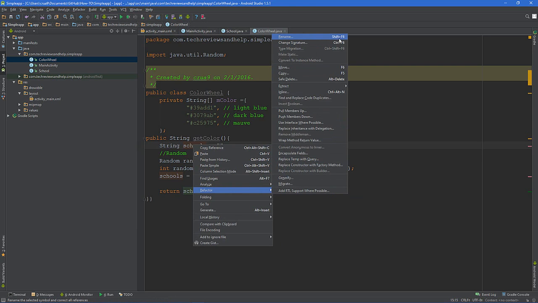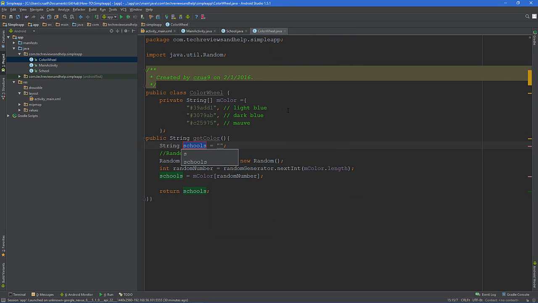Keep in mind, it shows the hotkey right next to where it says what it does. So with this, we're just going to name it something simple like color, and press enter. As you saw there, it actually changed all instances at once because it was referenced in those locations.